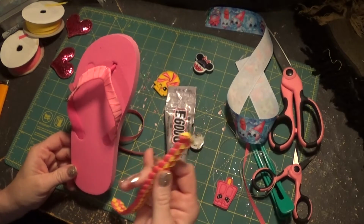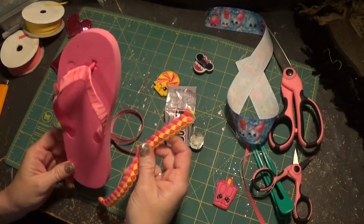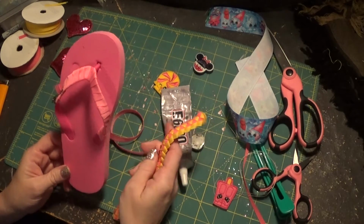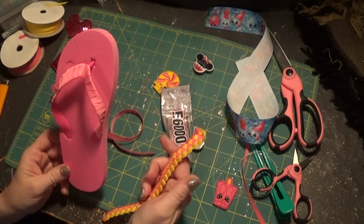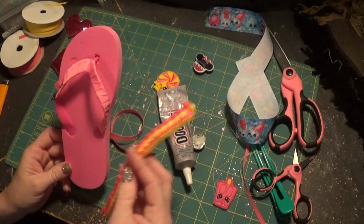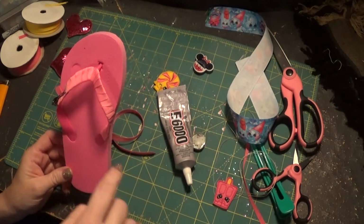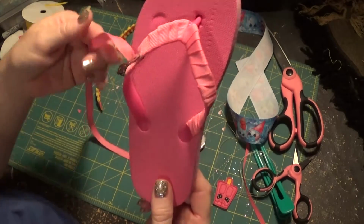You can, though, use the E6000 and just put it on there directly. It's a bit more of a mess. It takes overnight to completely dry, that kind of thing. But it's totally up to you, whatever you want to do. If you choose, and I'm choosing not to. It just takes a little bit of time to wrap the little piece. And that's what I've done.